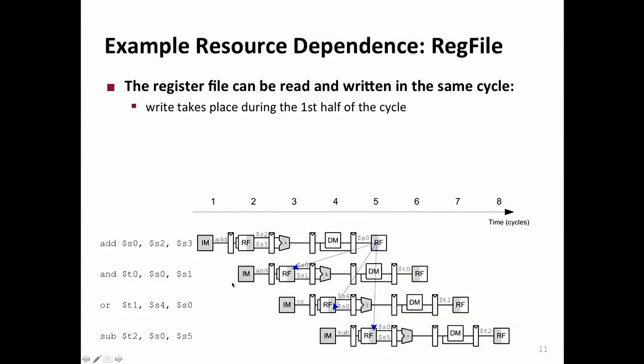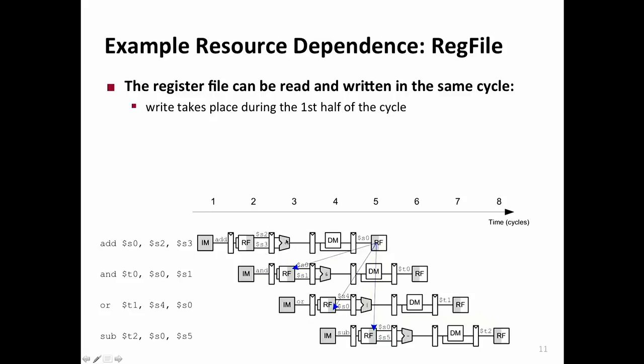Now, this AND, when you actually try to read the register file, you need to somehow detect that the data is not there, because there's some previous instruction that's writing into the register file and it has not written yet. So you need to wait until cycle 5. This instruction needs to be stopped. And it needs to wait until cycle 5 when the value is really available in the register file. Sounds like a bad idea, right?